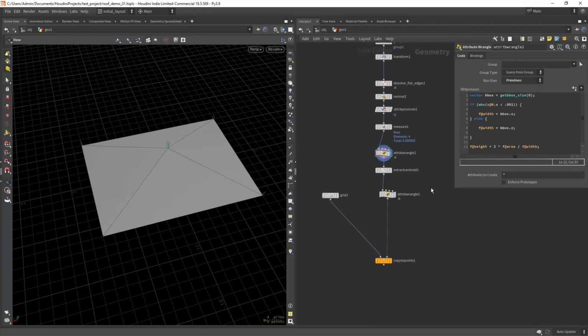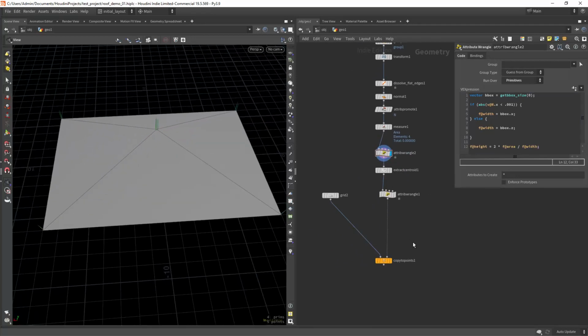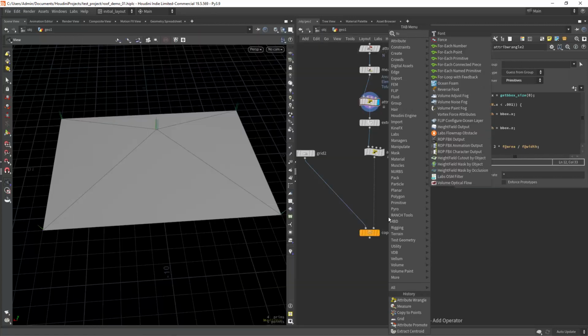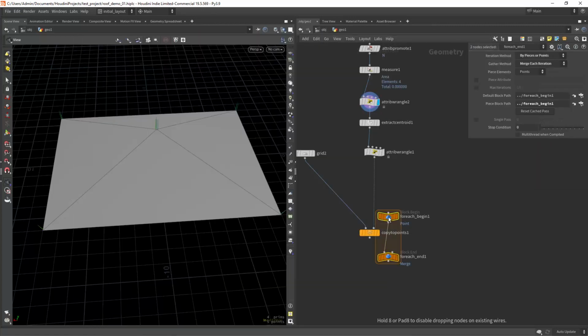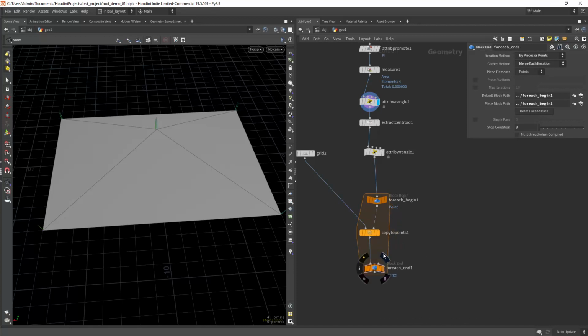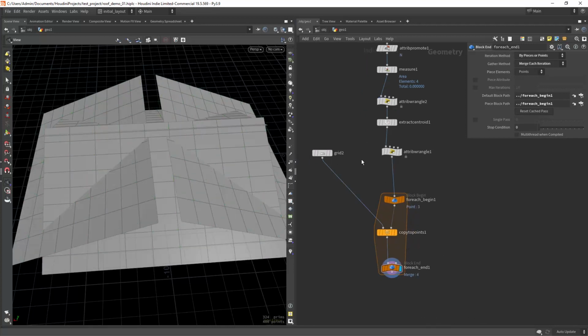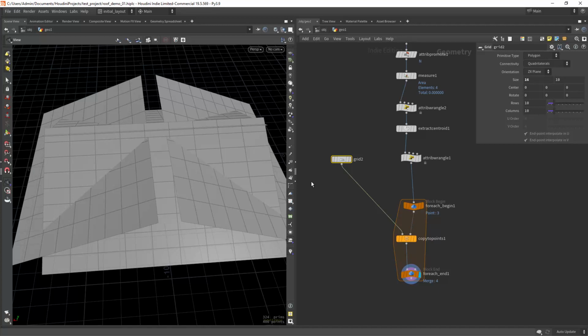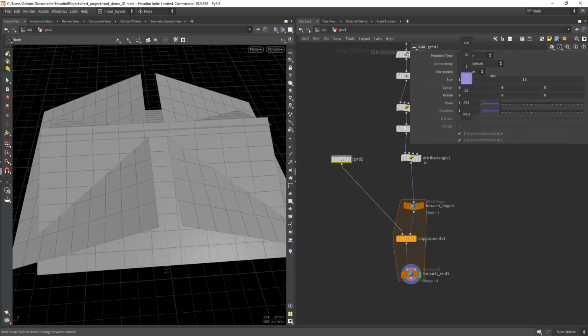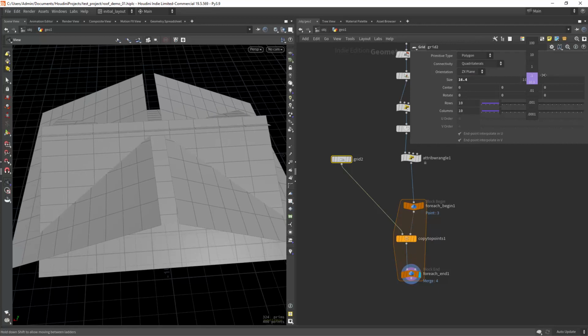So now we need to use per point attributes, so we will need to loop. For each point we will need to use the copy to points in a loop. And now we can set the attributes on the grid. So we need the width and the height.